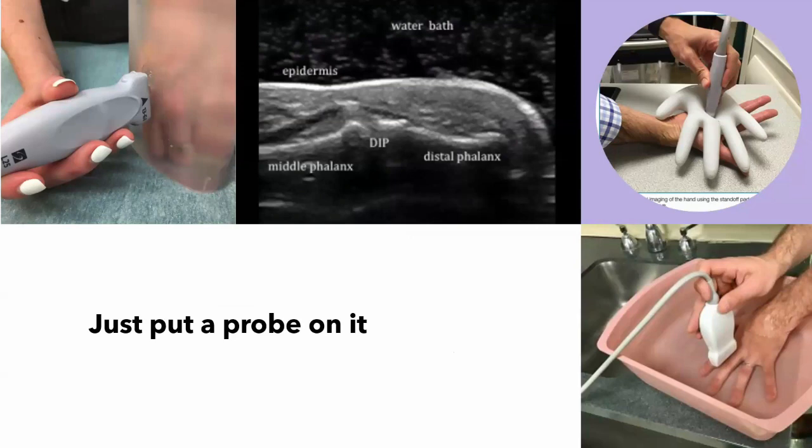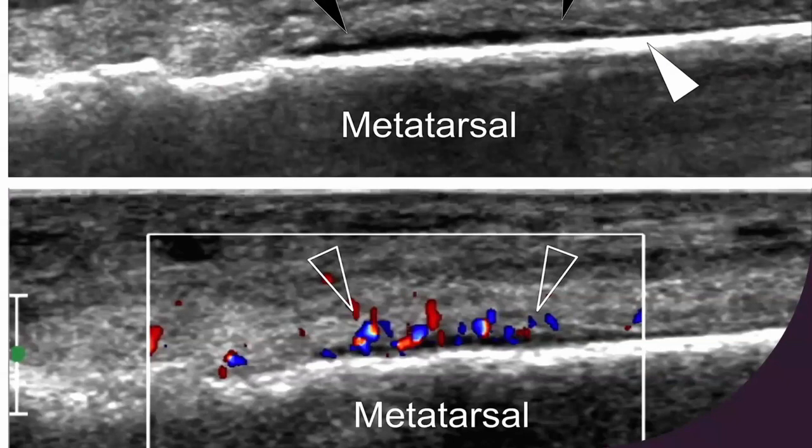You can also use a glove like top right. And the image you'll get is top middle. And if you're so lucky, you might actually see at the top the periosteal elevation, like this here. And then if you put color on it, you might end up seeing hyperemia as compared to other sites. Pretty cool.